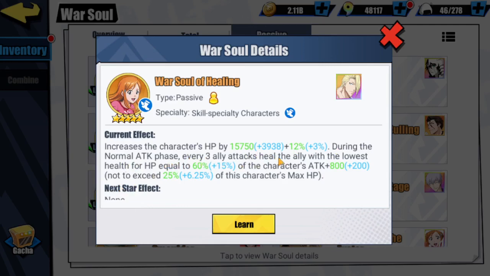Every 3 ally attacks heals the ally with the lowest health for HP equal to 75% of the character's attack. So it's always good to put this on a pretty high attack character. As you can see, I have it on Kira. I think I have Kira at 6-star, and his attack is pretty high as well. Not to mention he's on a team that I really need to get heals on, because they don't have any heals. So that is what I have there.